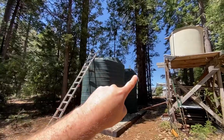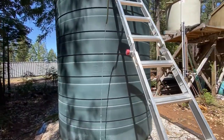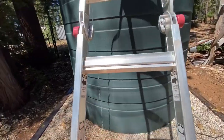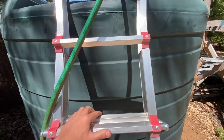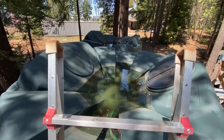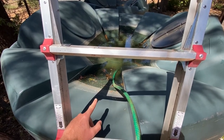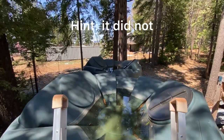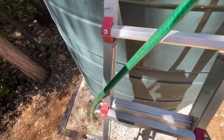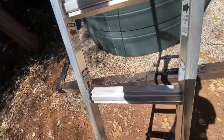These are my 4,000-gallon water tanks up here. I don't know if you can tell, but the tops are all caved in — and that is not water from inside the tank. The snow actually caved these in and then kind of filled up like a bowl. Once I relieve the water out of here, it should just pop right back into place. I imagine there is at least 80 gallons of water up there, so that's like four or five hundred pounds.